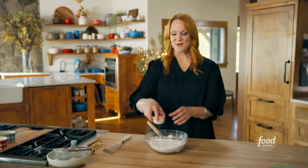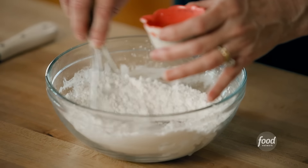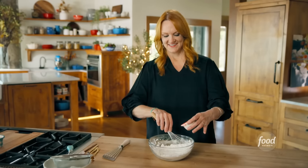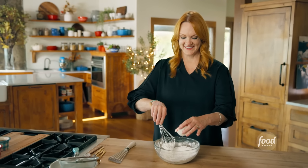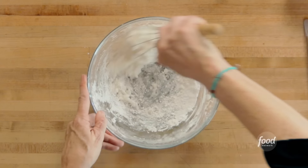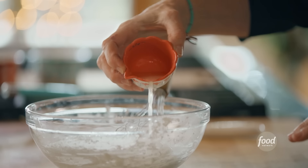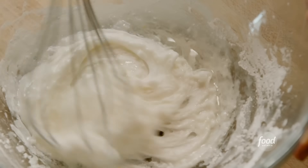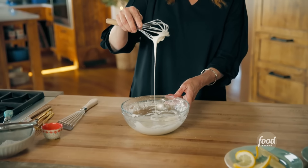The French toast is almost ready, so I am going to make this delicious and very simple lemon glaze to go over the top once it comes out. It kind of takes the place of the syrup, but you are more than welcome to add syrup as well. You can also add butter if you like. One thing I'm not going to do is judge what you do with your French toast casserole, because I've probably done it too. Basically, you just want to add lemon juice to powdered sugar — it's a process because you want to get it to a drizzle consistency. That looks like the perfect glaze right there.